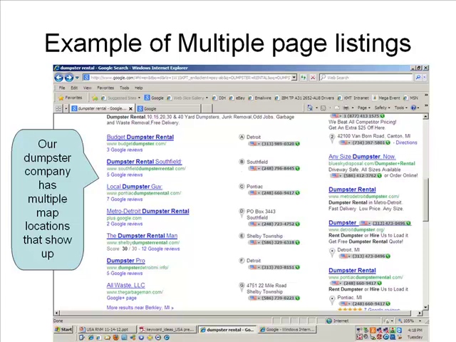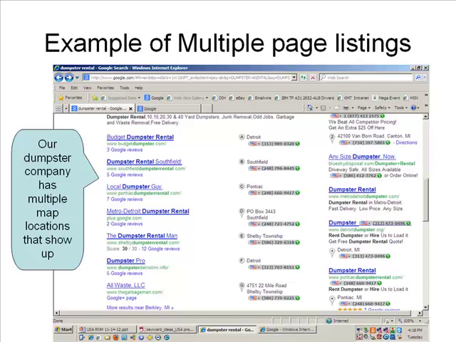Next under that is the local dumpster guy. Notice again, that is us, but this time it's Pontiac Dumpster. Notice I didn't give it the same name, but I am the local dumpster guy. I'm in Pontiac, Michigan, with a different phone number. The next site under that's Detroit Dumpster Rental. It's a P.O. box. That is not us. The next one is a Dumpster Rental Man. Well, we are the Dumpster Rental Man, and we're now in Shelby Township. Again, we're not showing the address. The next one under that is the Dumpster Pro, and it's located, let's see, the site there was for Dumpsters, Michigan. Then it's in Detroit, and that's us. And then it's all waste management.